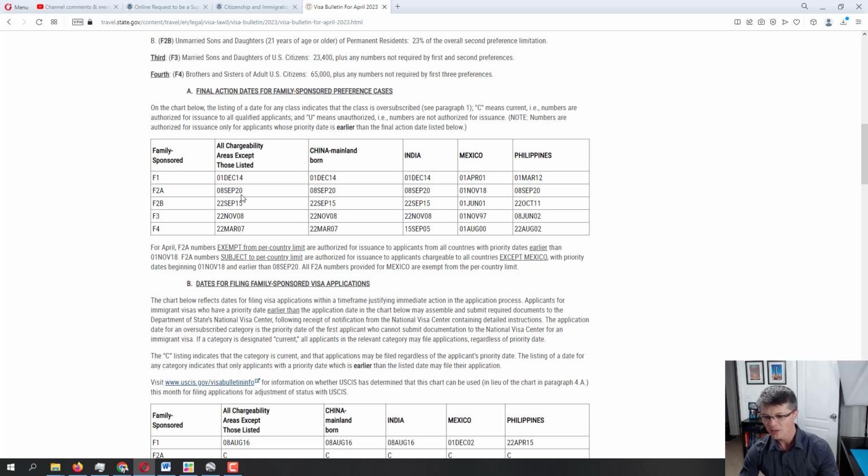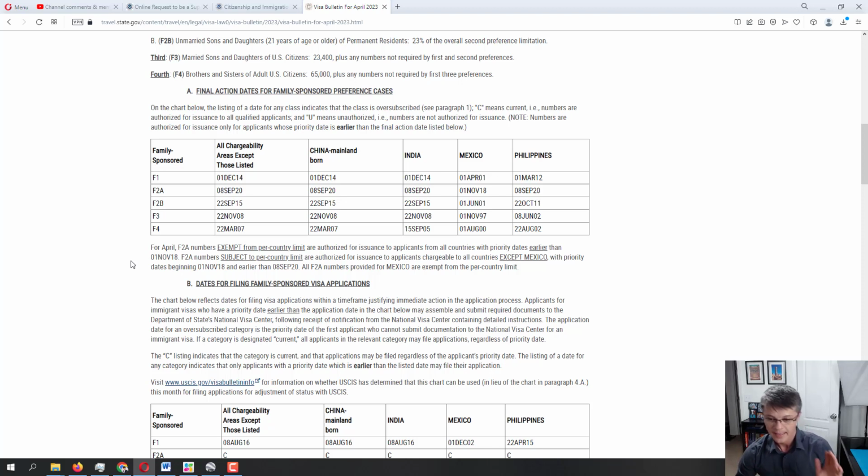It used to be current, but it's now showing about a 2.5 year backlog. This 2.5 year backlog comes not from the visa cap, the issue that we're having with the organic backlog, let's call it that, right? The organic backlog that comes from the limitation on the number of visas that are issued each year, all right? The F2A was always current because there were always immigrant visas available, so practically there was no wait.